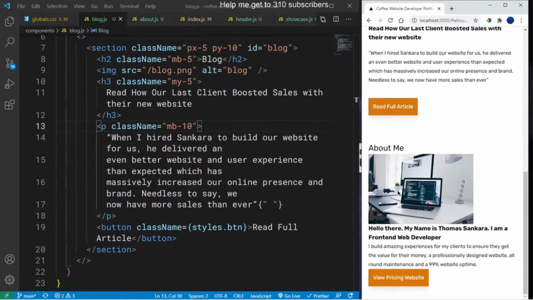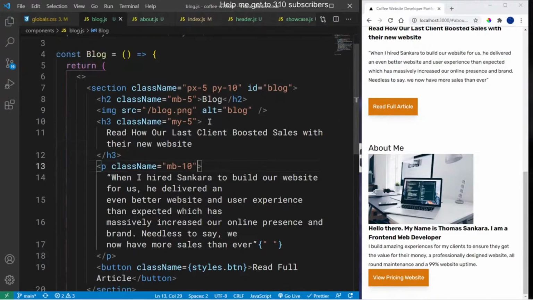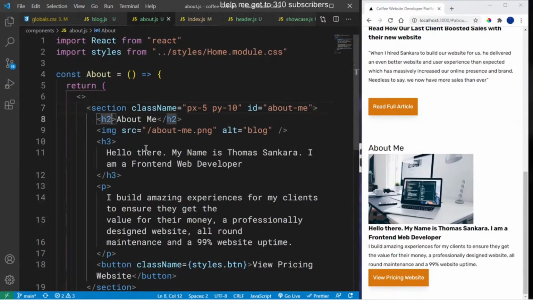And then we're just going to do the same thing for the about me section. So I'm going to go here and then here as well, and then I'm just going to copy this out. Oh wait a minute, that won't work.